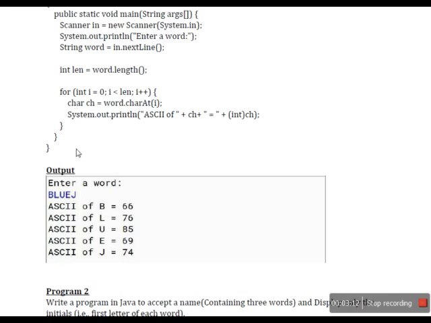Like this it will run for the second time, where the value of i is equal to 1. That means the character at index number one, so it will be L, and again the value will be stored in ch, that is your char variable, and then the value will be printed using this particular statement.